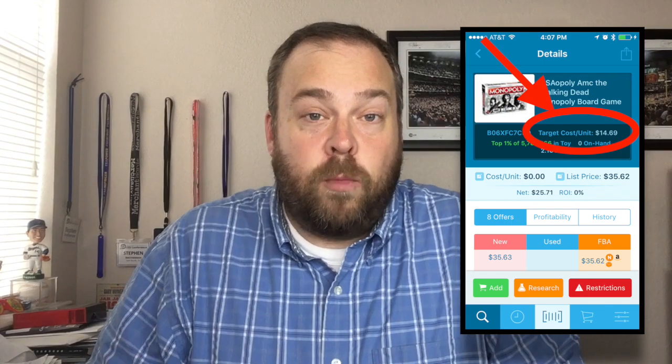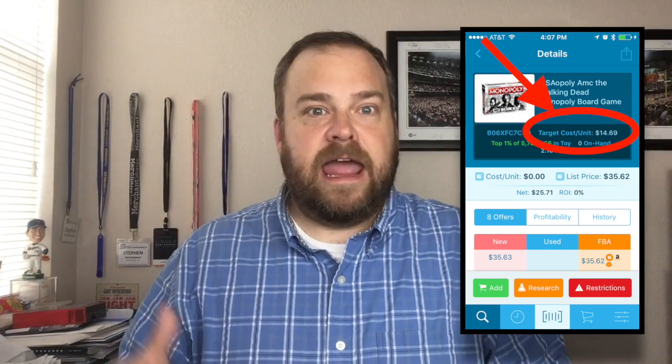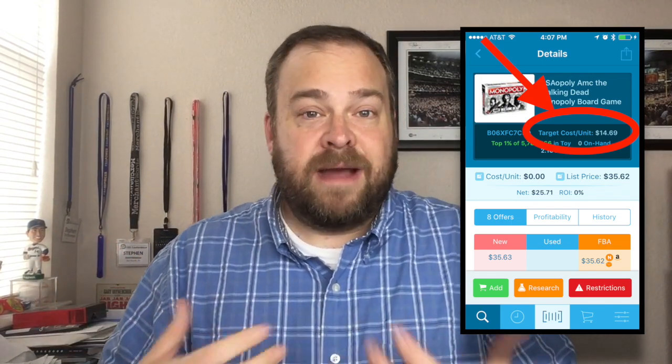So if you scan an item and you're like, hey, this has a really good sales rank and I can buy it for $10, the Scoutify app will tell you, hey, you need to pay no more than $12 for this item. And you're like, hey, I'm getting it for cheaper than that. Or it might say, hey, you should get this for no more than $5. And you're like, oh, well, that's not going to be profitable. So you can just put it back on the shelf and keep scanning. So Scoutify 2 crunches all the numbers for you and tells you if it is in your target buy cost. So that's another thing that I love about it.